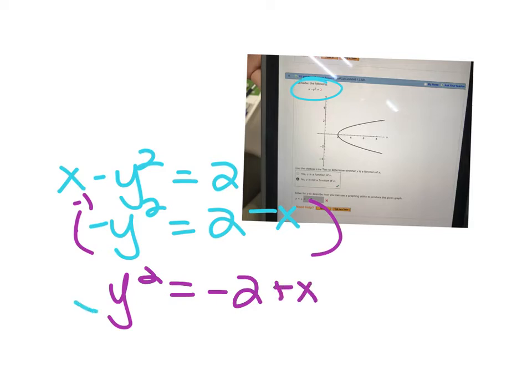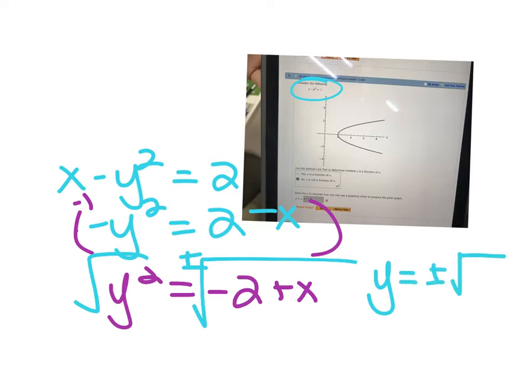And then square root it, but when you square root, you've got to make sure you do the plus and minus. So it should have been plus and minus the square root of x minus 2, or negative 2 plus x if you wrote it the other way. I feel like I tried to enter that. It depends on how. Did you have the square root? Because the one you've got there doesn't have the square root. No, I tried to enter it with square root.